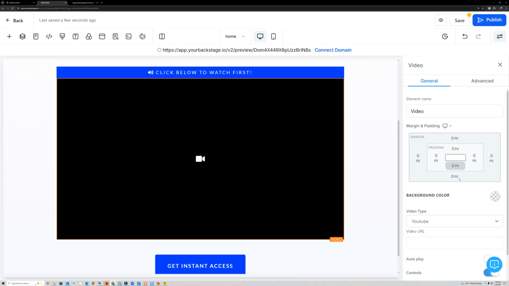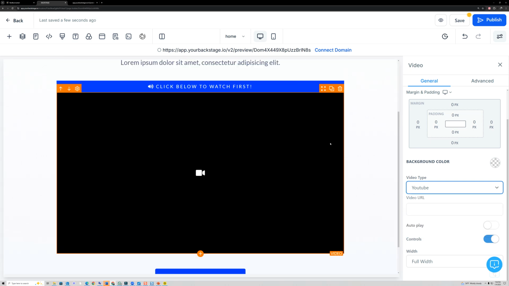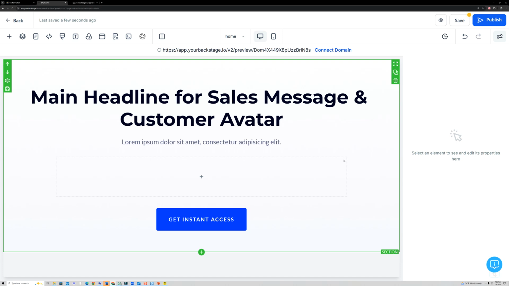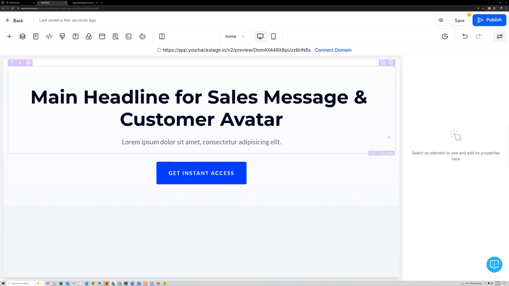By the way, when you go to add a video, you could add a YouTube link. Again, all your controls are to the right. You could just put the video URL here if you want YouTube. Or you can get more advanced and you can do Vimeo, Wistia, or hosted. Hosted means an MP4, like you have the MP4 on your computer and you're going to upload it into the system here. We'll do a whole training on videos. But again, you have a section here. Now, one thing I do want to tell you is it has like this little bit off background color.